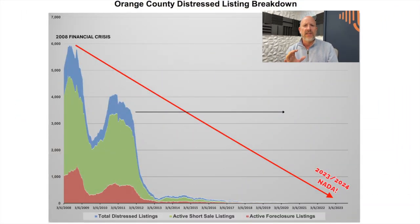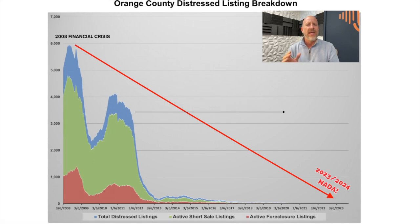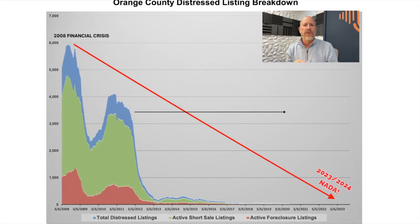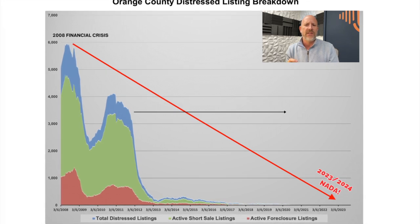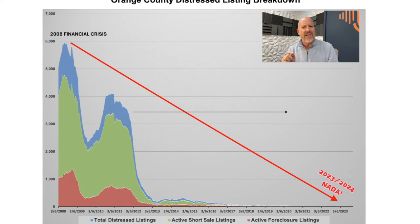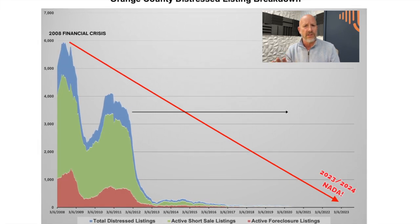Since COVID, whether it's been a townhome, single family, or condo, it has been a challenging market for buyers for quite a while due to limited housing availability. Despite this, I want to highlight a key factor. Distressed sales are notably absent. There just really isn't any at all to speak of. This chart before you represents the number of distressed sales in Orange County. The data unequivocally shows a lack of distressed sales in the region.